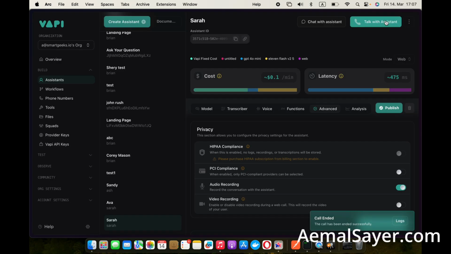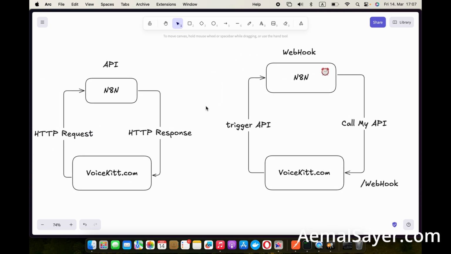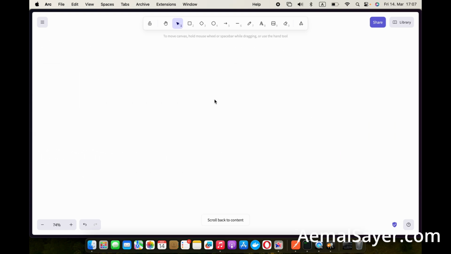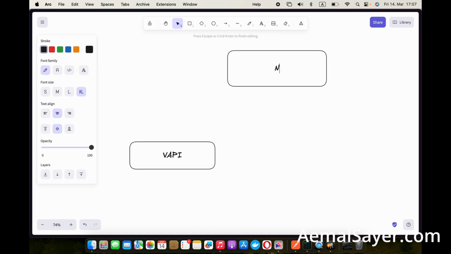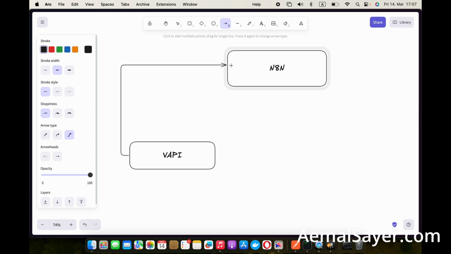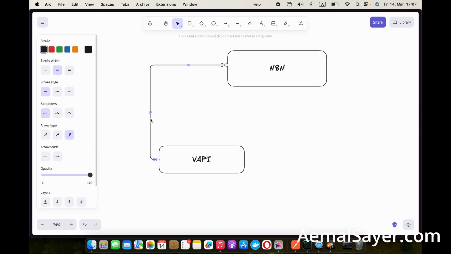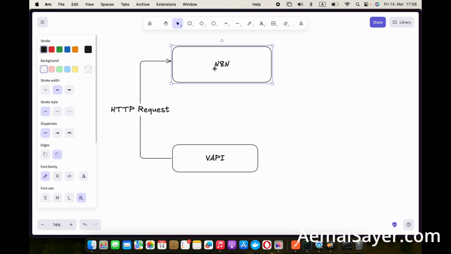Thank you. So that's how it basically works. Under the hood, it did an HTTP request. This was general concepts. Let me explain what happened behind the scenes. So we had Vapi here, and then we had, let's say, n8n in here. And Vapi under the hood, this diagram can get really big. I just want to keep it as abstract as possible. Vapi did an HTTP request to n8n. That's how simple it was.